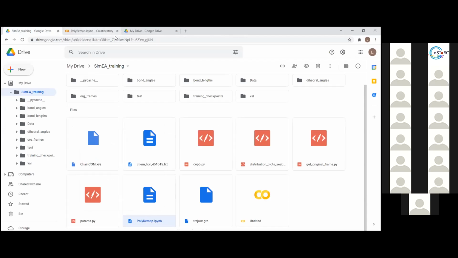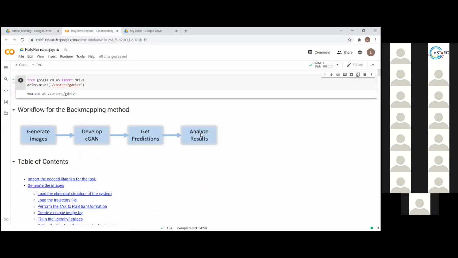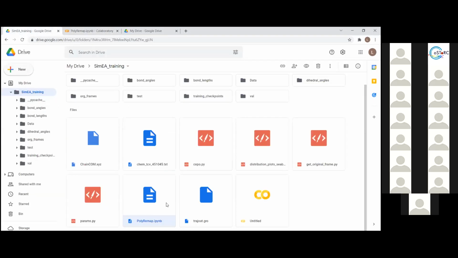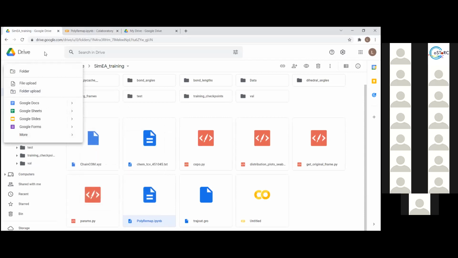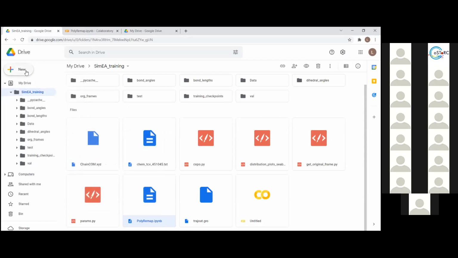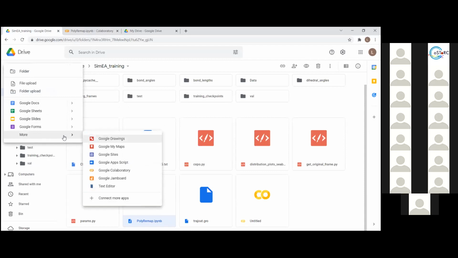Okay, I think you right click, you open with, connect more applications, and then Collaboratory. Yeah, maybe you have to do that first. I'm sorry. You press the plus sign and then more, and then go to Google Collaboratory.